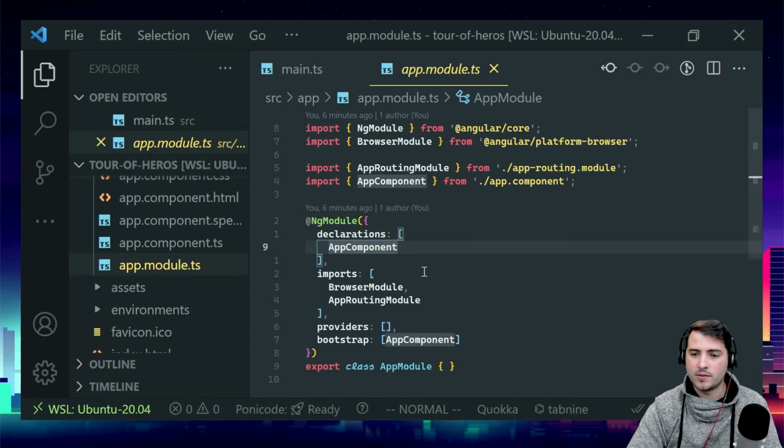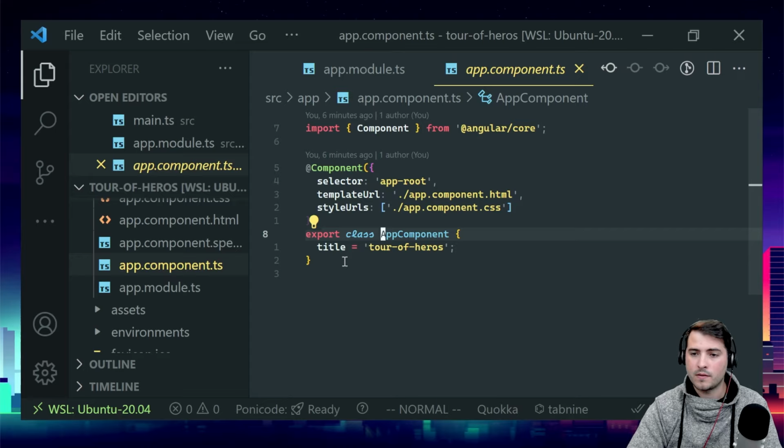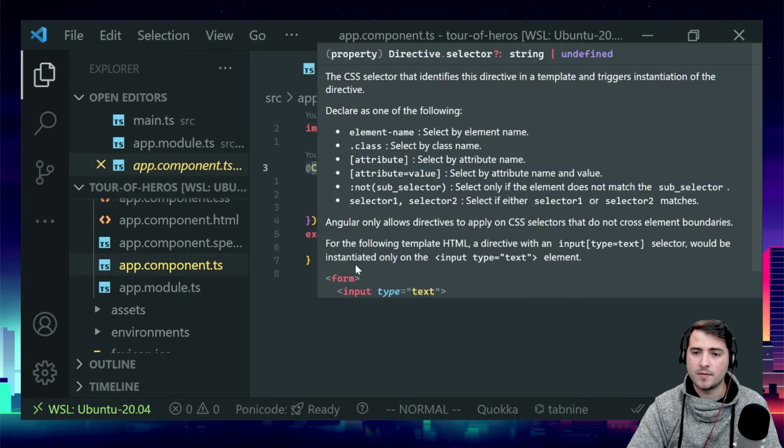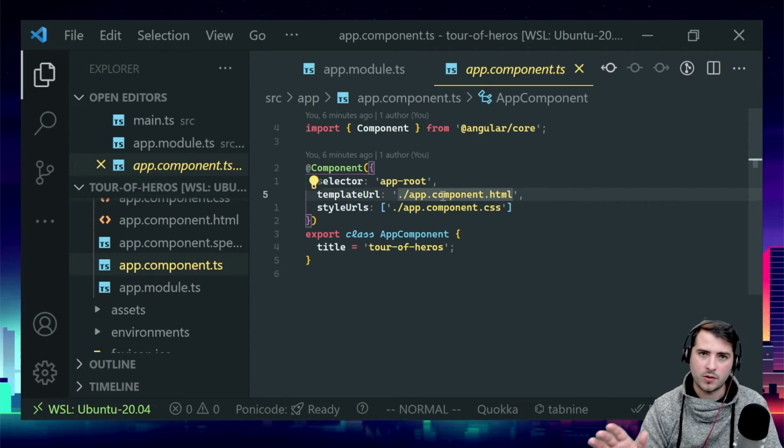But yeah, you declare your app component, which just has a title and a selector, and we kind of learned about selector too, right? Because a component is just a directive. So the selector means there should be an element somewhere called app-root that's associated with this template URL. And I'm assuming there's probably some VS Code extensions that would let me control or command click into this stuff. That'd be pretty cool.